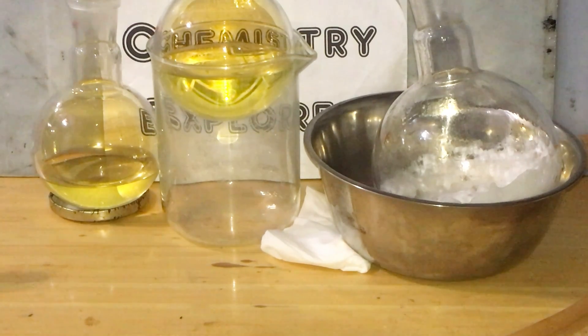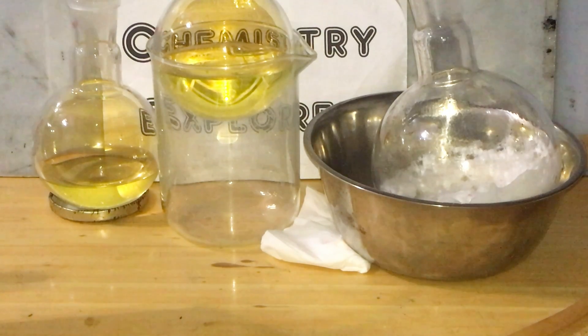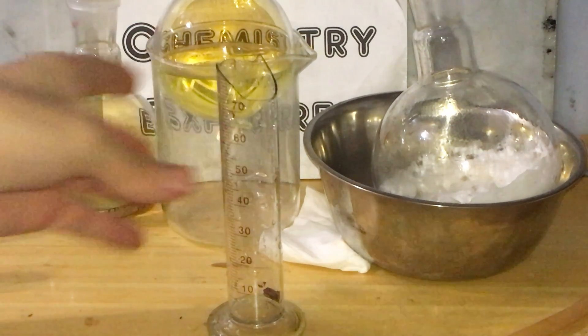After a few minutes, we are done and let's test our final product. Inside the bowl on the right, there is a flask which contains the solid left in the boiling flask. It is water soluble, so it shouldn't be a problem to clean it. On the left, we have some dilute nitric acid which was collected within the temperature range 110 to 115 and over 120C. Let's test this out.